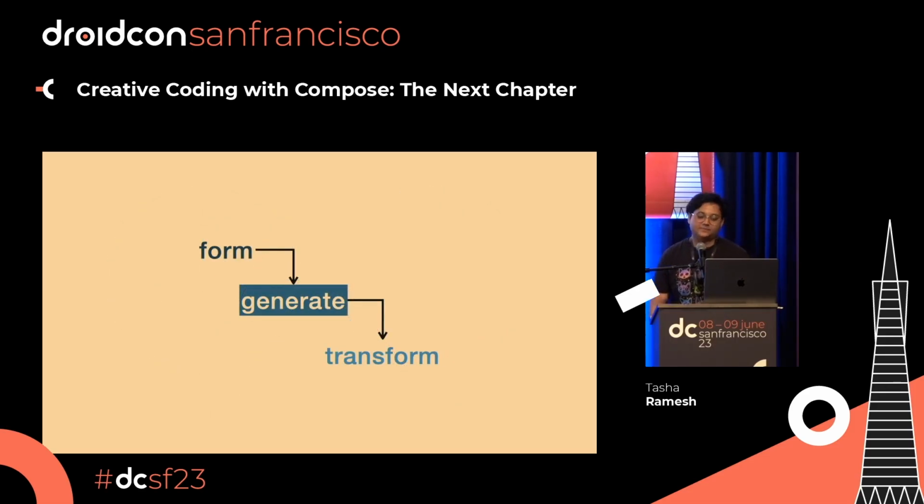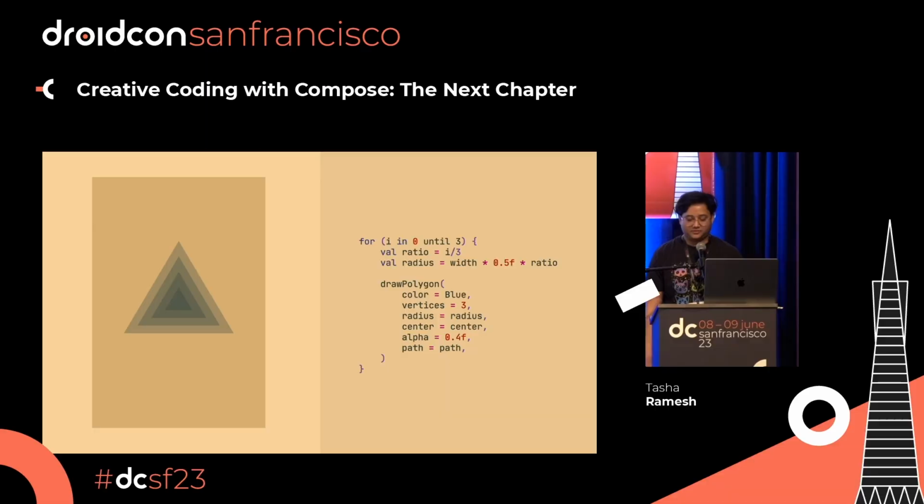Okay, so we have our shapes. What do we do with them? So now it's time to enter the generate phase. We've got the math down to generate some of these, and now let's see how we can achieve some variations. So the very first thing we can start to do is identify some levers that we can change of the shape. And let's start with the first 3 most important things.